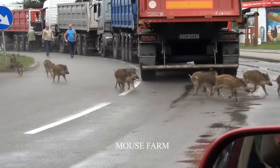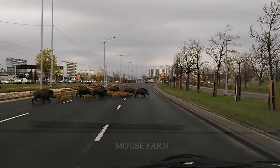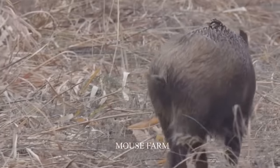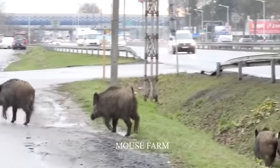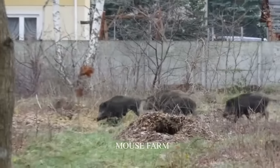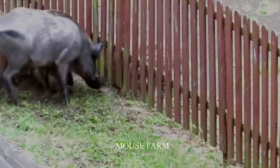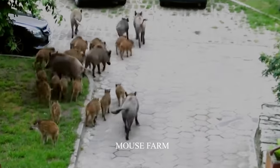Like all solutions, setting net traps comes with pros and cons. One obvious advantage is that it is effective in controlling wild boar populations, especially when their numbers increase significantly, while also costing less than some other measures. The question here is: why do wild boars move to urban areas? Someone said that about 10 years ago, a man walking through the forest encountered a wild boar and fed it. This action opened the door for wild boars to approach the city. Wild boar feeding in the city is happening a lot — therefore, the first thing to do is not to feed wild boars.